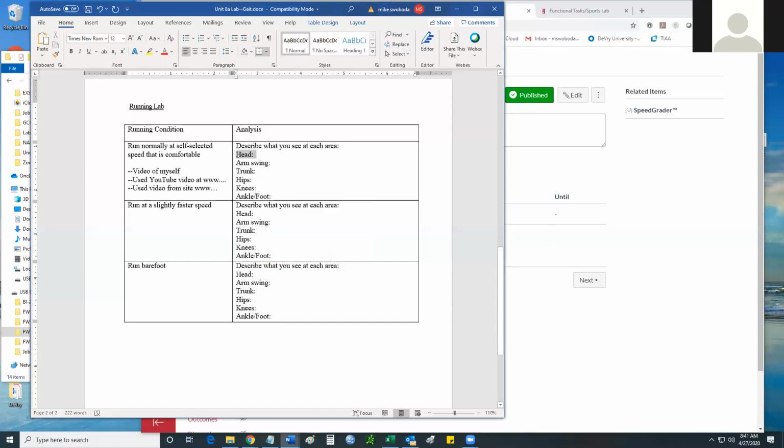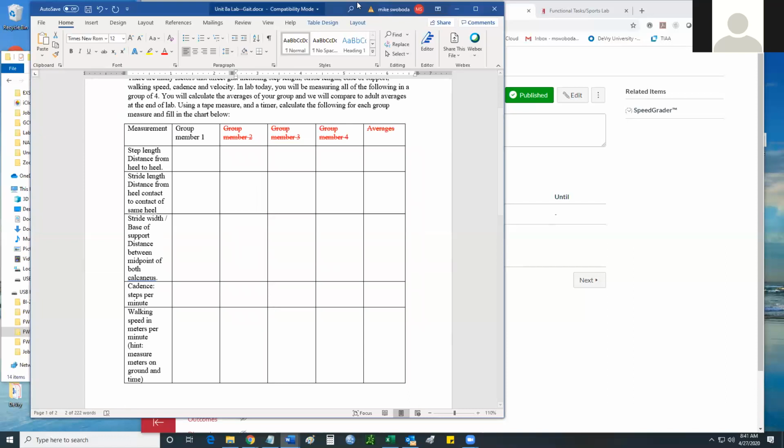Where is my head positioned during the run? How big is my arm swing? And you want to use these to compare against each other, meaning my arm swing is less at a normal running speed than it is at a higher running speed, that kind of thing. So you just have that to do. So pretty straightforward there.